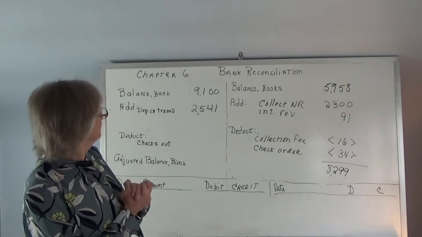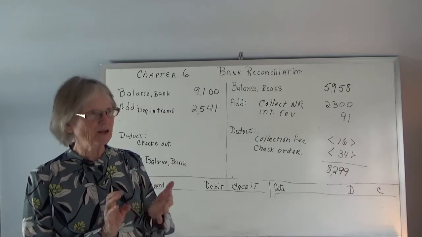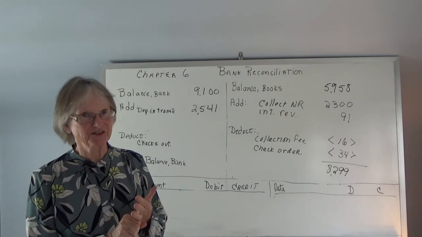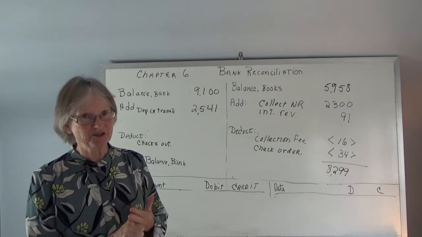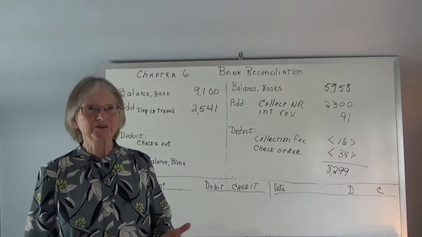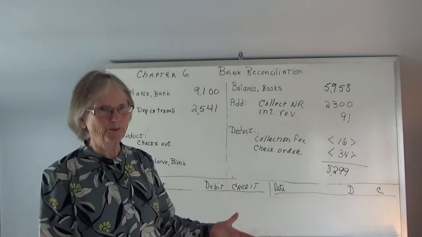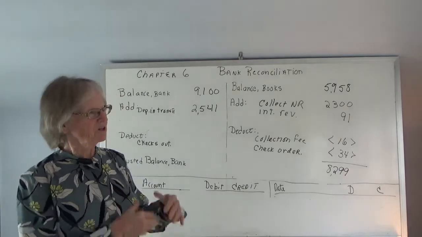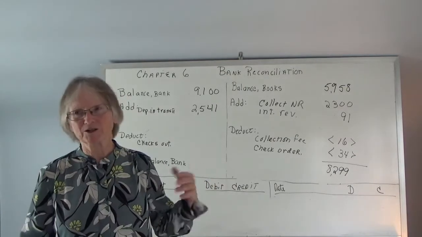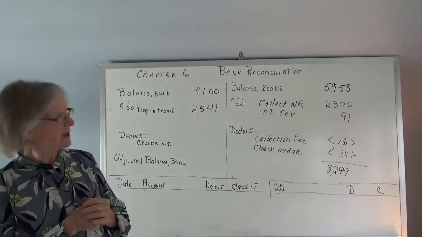What this example adds is that you actually have to compute or calculate the deposits in transit and the checks outstanding. I want you to see this so that you will not walk into an office and expect to see that already done for you, because it won't be. You have to figure this out. So this is how it's figured out, but it's way too much to ask on a test. So that's the real good news on it.